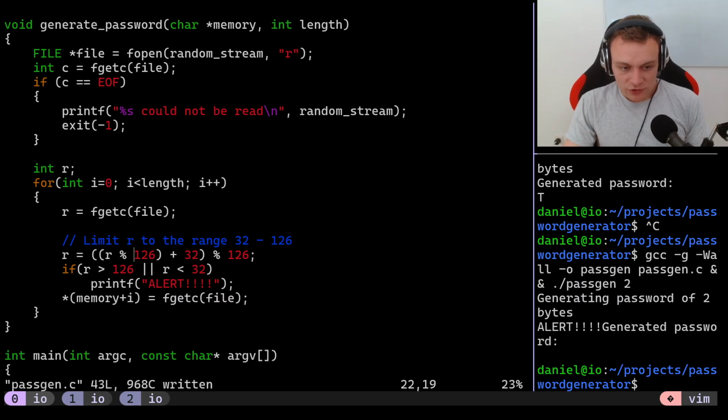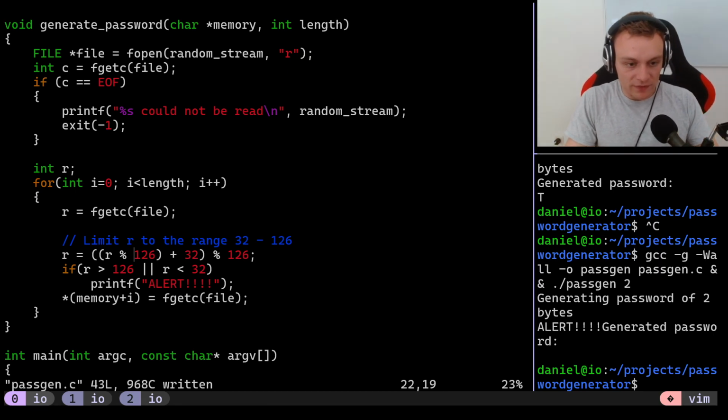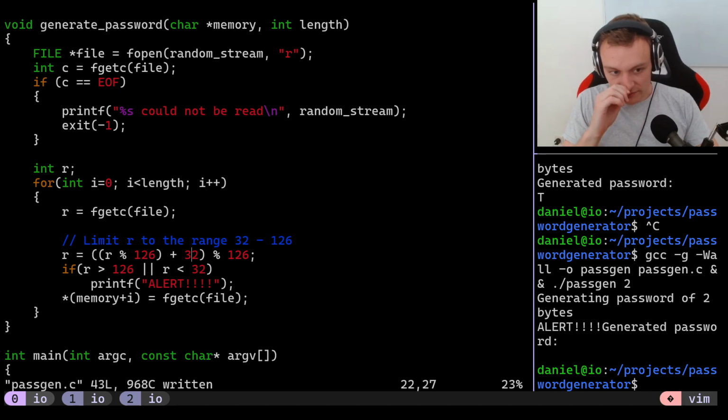R modulo 126 results in numbers between 0 and 126. Then plus 32 results in values between 32 and 158. Modulo 126 results in values between 0 and 126 again, I think.